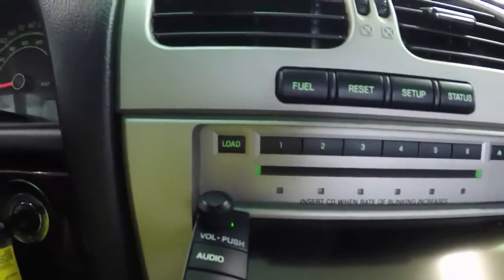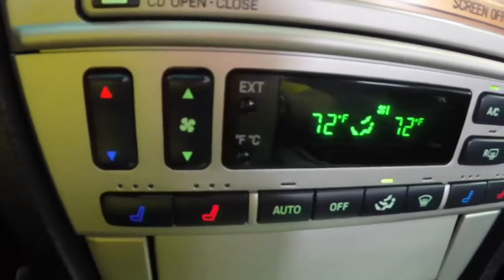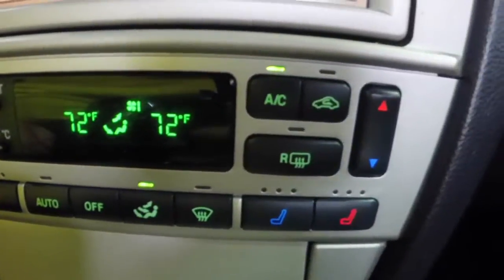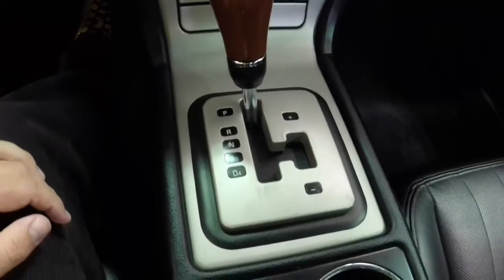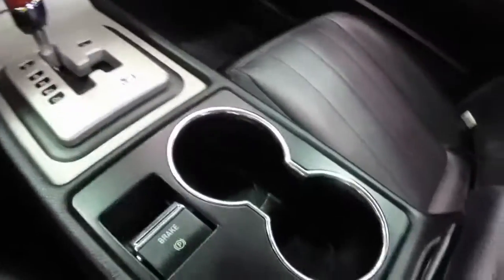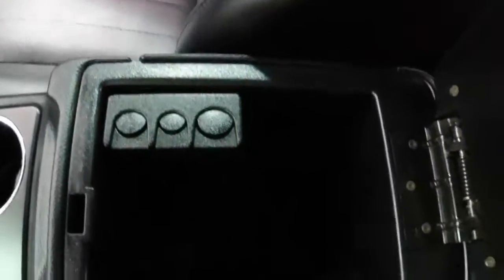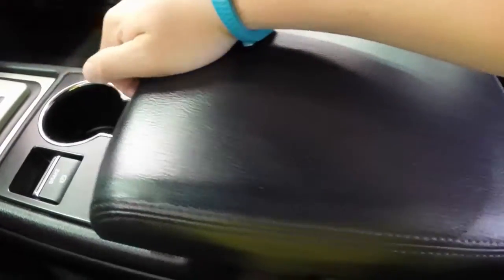This vehicle does have a six-disc CD changer integrated into the panel. The vehicle has a dual zone climate control system, heated and cooled front seats. It also has a five-speed automatic transmission with sport shift, electronic parking brake, stability control, a sliding armrest cover with storage, and a coin holder. The interior features American walnut trim and Lincoln signature satin nickel trim as well.